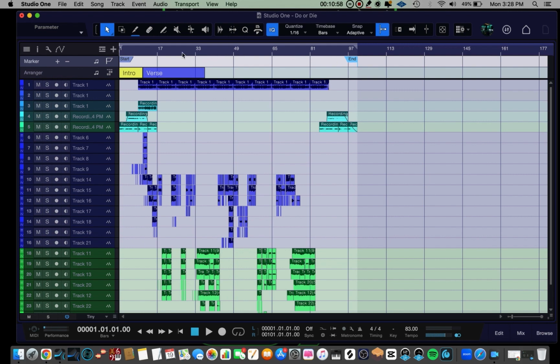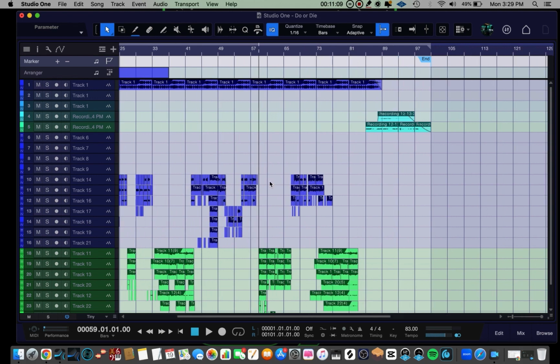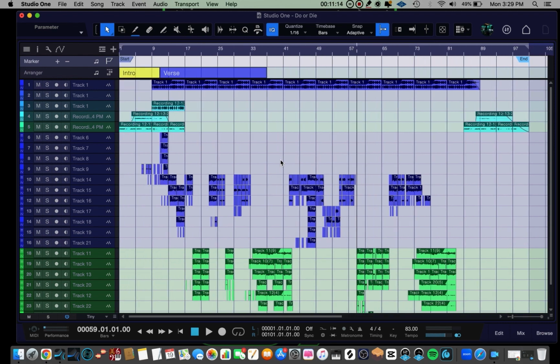And let's do another little thing. Let's say the artist I'm working with wants me to just loop the hook or the chorus of the song. So my chorus is right here in the green. I'm just going to put my cursor there, and then I'm going to hit plus, and it's going to add a marker there. It labels it marker number 2 since start is number 1. And then I'll come over here to the end of the chorus, and I'll add another marker, and it'll label it marker number 3.